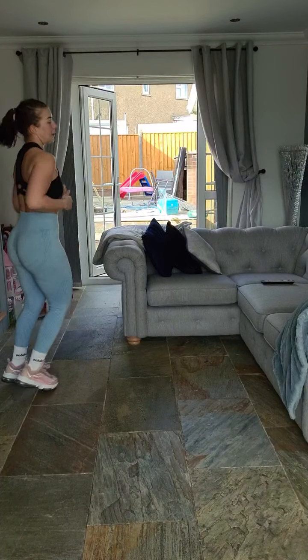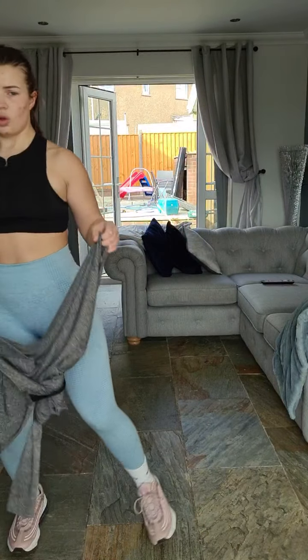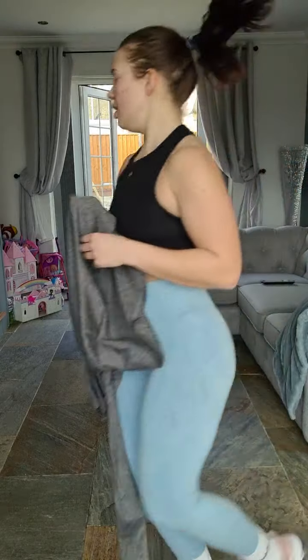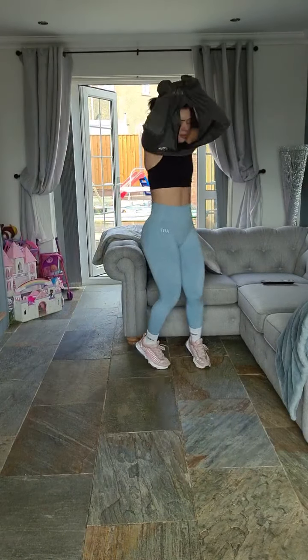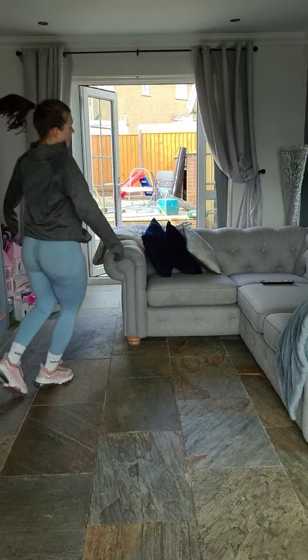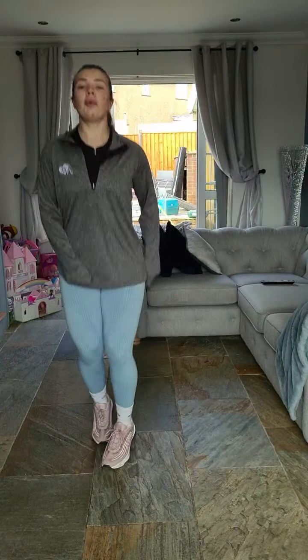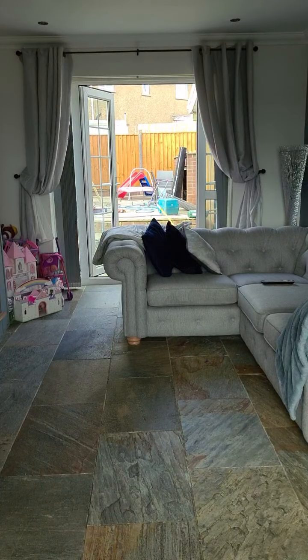Oh, my legs are so tight — I feel like I'm running in heels! Oh my god, it's cold! Let's go, keep it going. I'm going to put my jumper on. Good, keep it going, come on. Three, two, one — I just want you to run around in a circle around your room. I've got a very small square so I'll run a very small square. Keep it going.